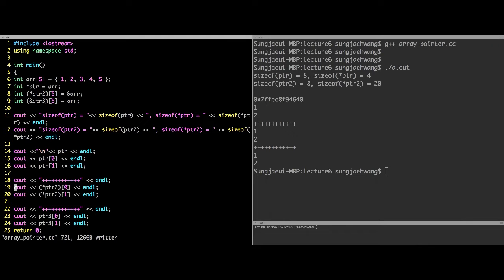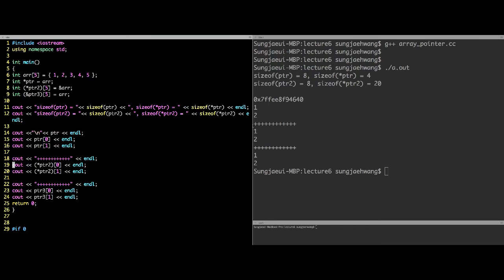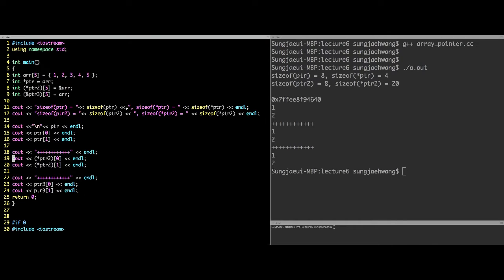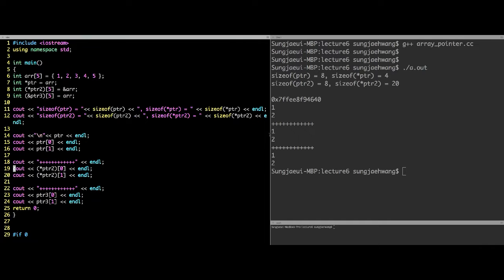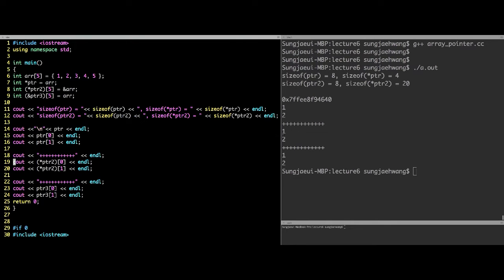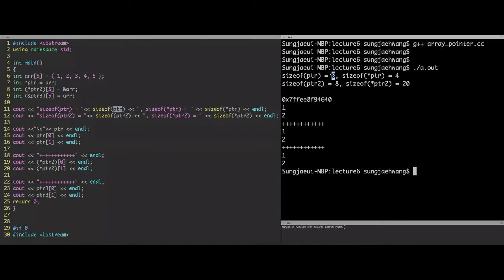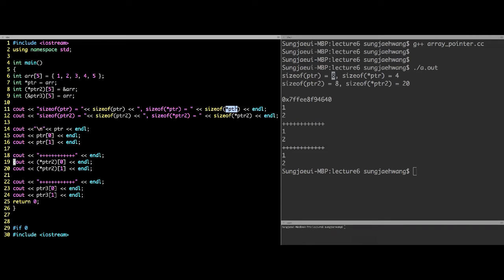And if we print the size of PTR, okay, so this one. Size of PTR is 8, and size of the value of the pointer is 4.